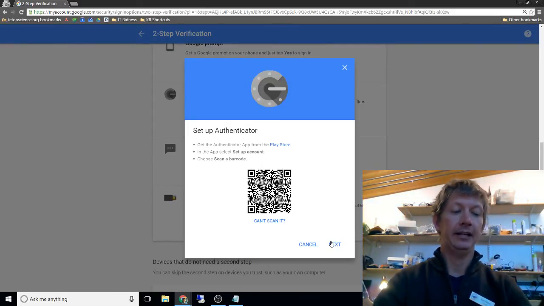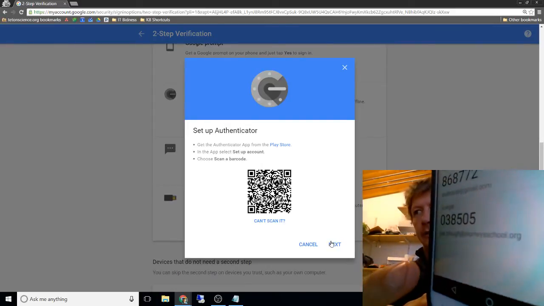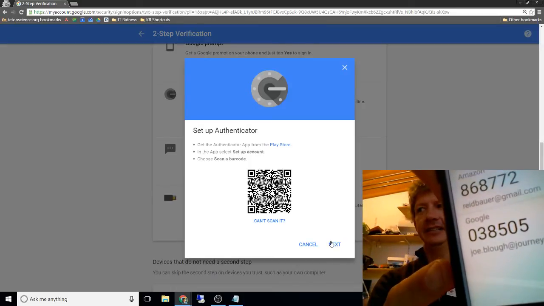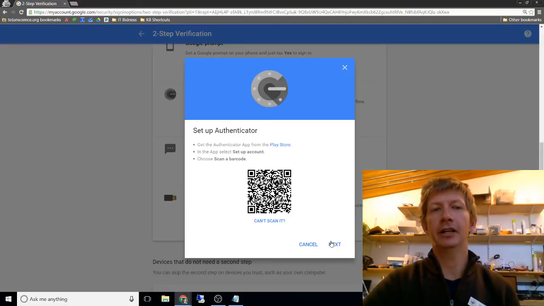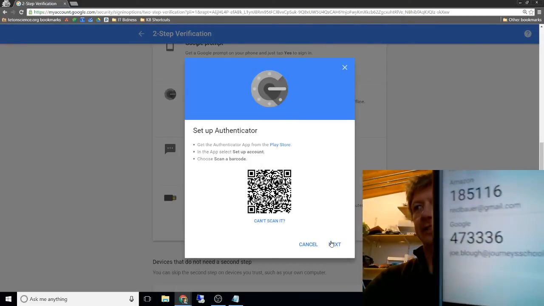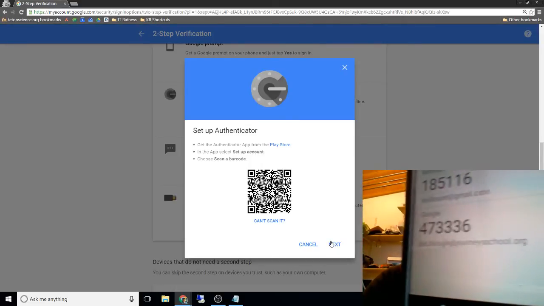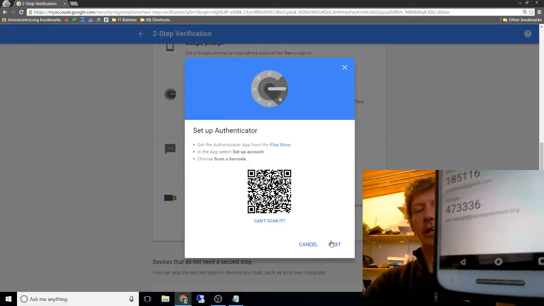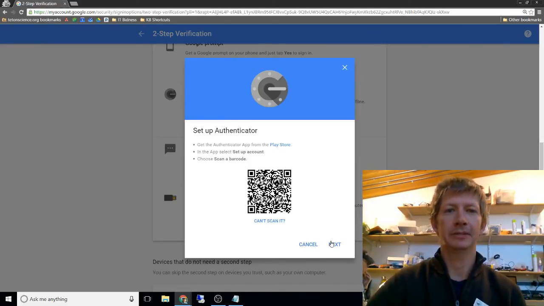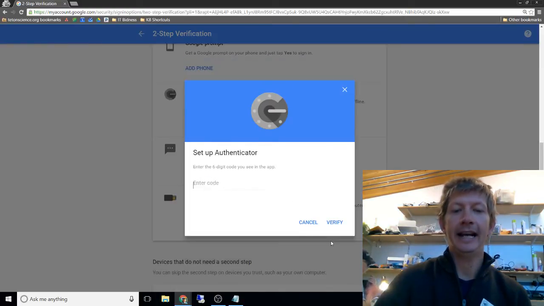And what I have now is, this last entry here is the 6-digit code that I have for this Google account. So whenever I need to log in using this technique, I need to have my phone with me. I need to open up this app and it will generate this 6-digit code. And the reason I'm okay sharing it with you is because it's going to generate a new code every 30 seconds. So again, if somebody wants to log into my account, they need both my password and my phone in order to do this.